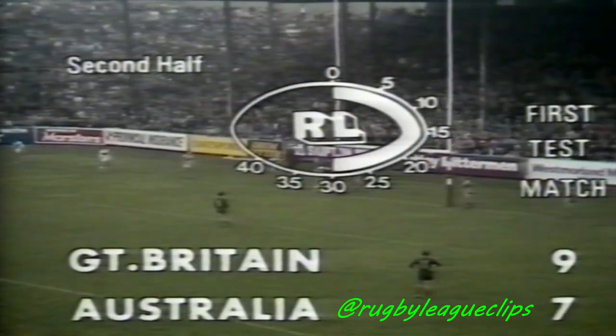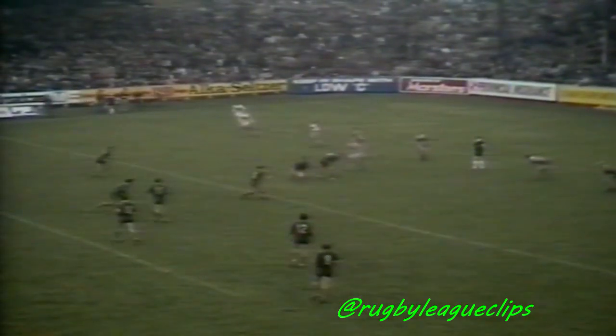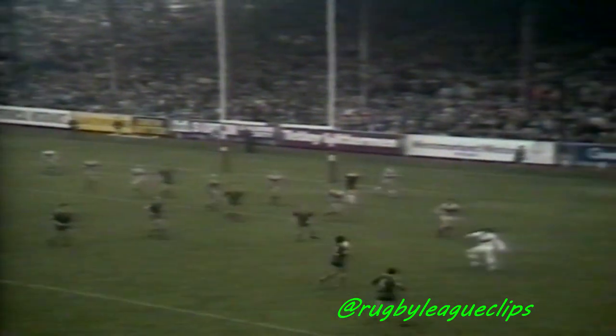Not that way George — just wide of the post. The score remains nine points to seven. One try to Great Britain and three goals making up their nine points. Rogers feels that one well, just inside the quarter. Australia have got to maintain possession. Fulton — Edie coming in, injecting himself into the line, about 18 metres out from Great Britain's line. He's made some good inroads in that position today. Krilich, Radonikus, Reddy — lovely cradle out to Bustead — could go close — he does! And he breaks the extra yard and that's a great bit of play! And a great bit of play — the Australians jubilantly jump to their feet as little Bustead goes in and scores a try. A good clean try — no doubt in the wide world about that one.